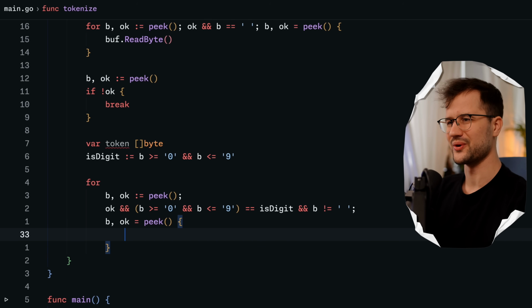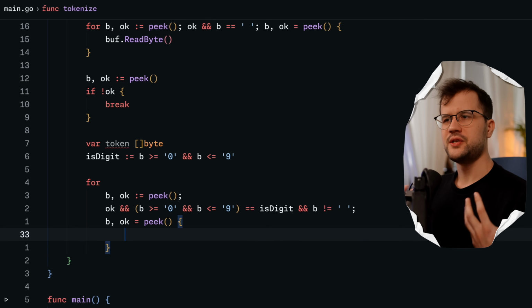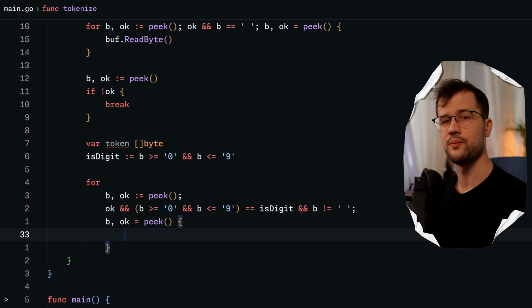Now this looks kind of complex, right? So what is really going on right here? Now we do this is digit check right here to just stop if the next byte switches the type, so a digit to a letter for instance. Now b is not equal to a space also really stops at spaces. This is just needed when two same type tokens are adjacent with a space. And right now we do not really care about special characters right here to just simplify things. Right, and remember this b right here in the inner for loop just refers to the b we've declared in the inner for loop, not in the outer for loop, if that makes sense.